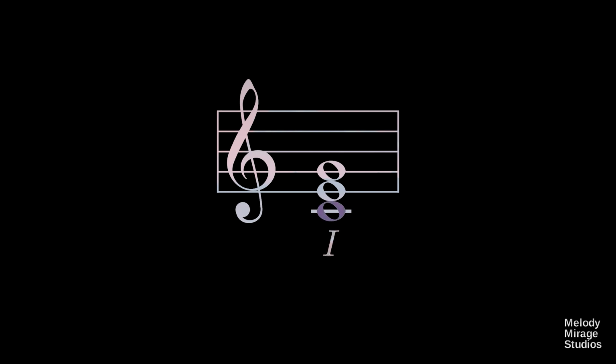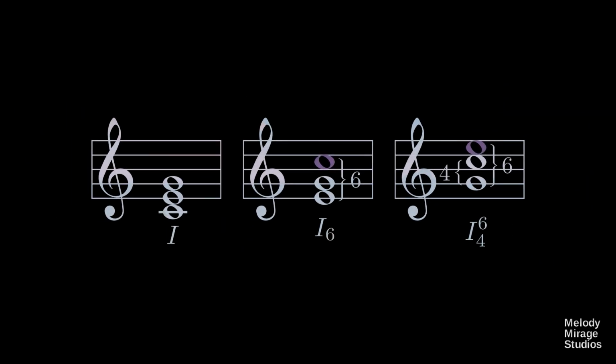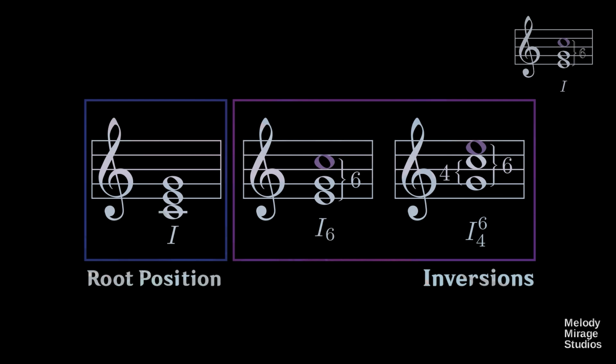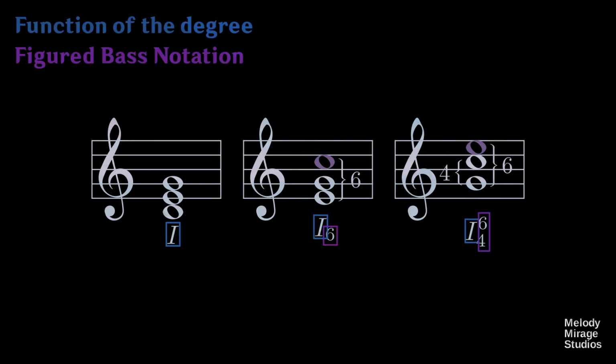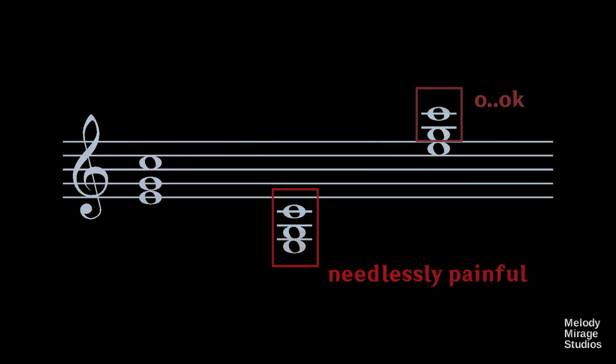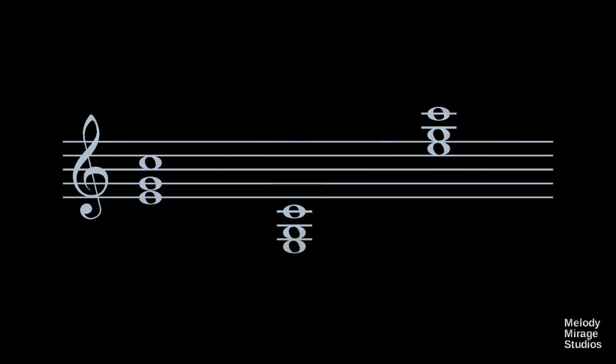Let's take whatever chord we're given and jump the lowest note an octave higher, and that would be an inversion. For every triad, we have 1 root position and 2 inversions. And the numbers near the degree are the so-called figured bass, or the intervals that you add above the bass. Keep in mind that for our own convenience, we can write the same inversions an octave higher or lower, it doesn't matter, to not deal with multiple legend lines.